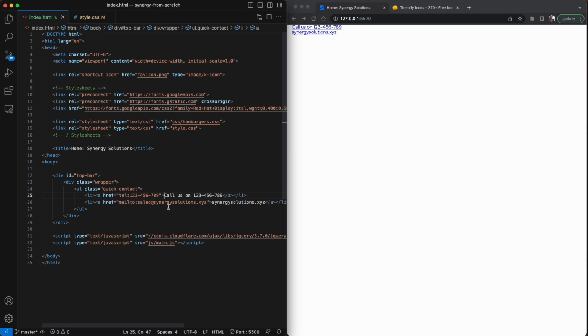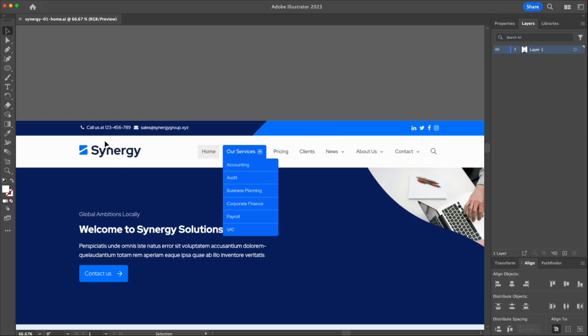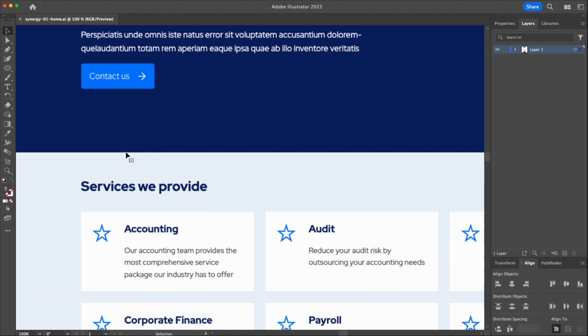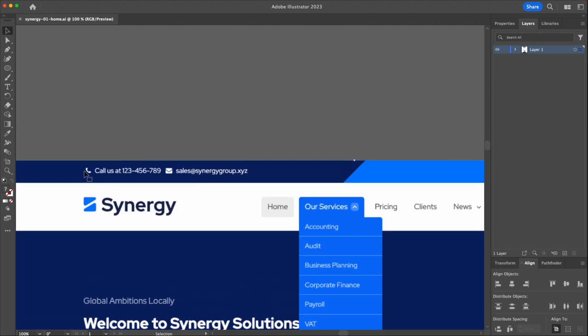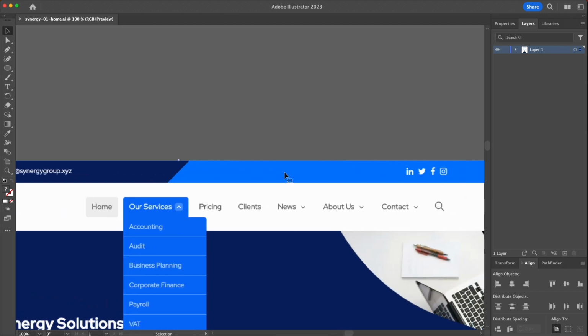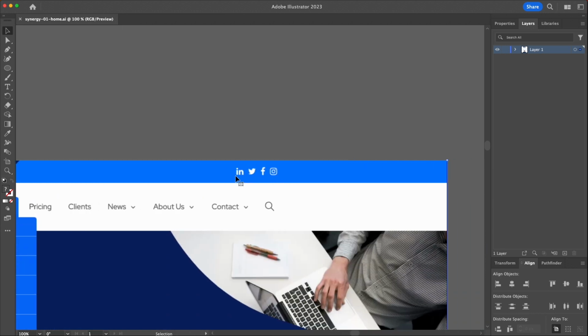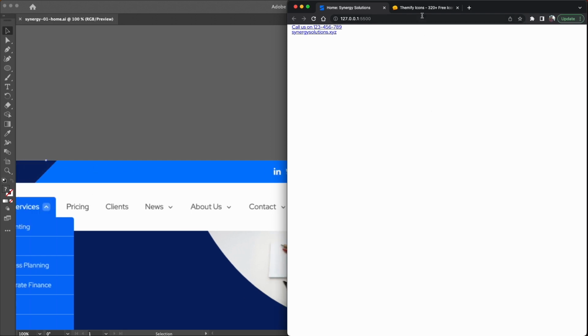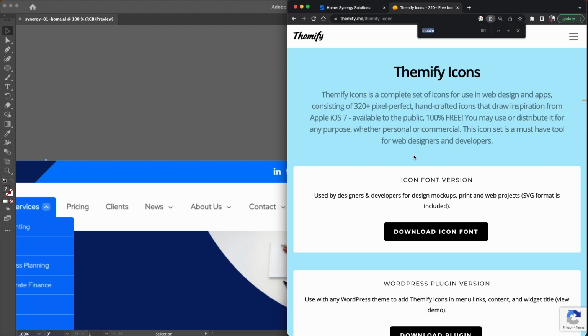Now we should probably add in the icons. This design from ThemeForest comes with this telephone icon here, but the Themify icons we've got don't include this exact icon. It includes this email icon and these social media icons here, but it doesn't include the standard telephone icon. We could import it from another library, or we could create an SVG from this icon in Adobe Illustrator. But for simplicity's sake, I'm just going to grab a substitute icon from the Themify icons.